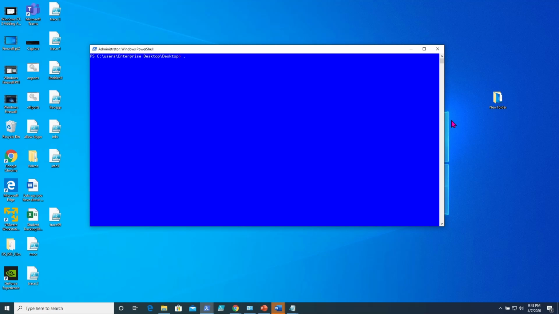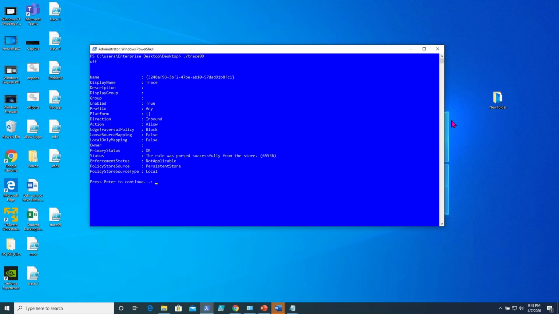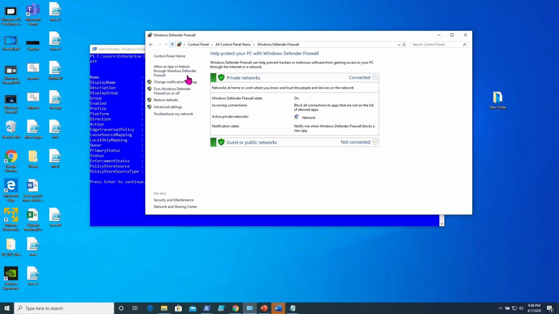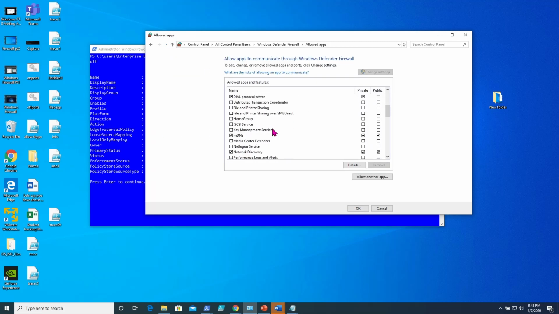But if you wanted to, if I run trace99, and it did it. And we can check it real quick. There it is. Big trace and little trace.